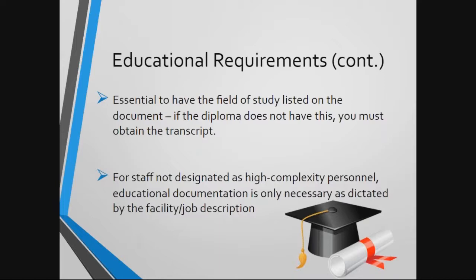For example, if your PA has a diploma that states Bachelor of Science or Associate of Science, and that's it, it's not good enough. You need to have a document that tells you what that science actually was. So again, the transcript would indicate Associate of Science or Bachelor of Science, and then it should say somewhere that the field of study, major, or concentration was biology, for example.